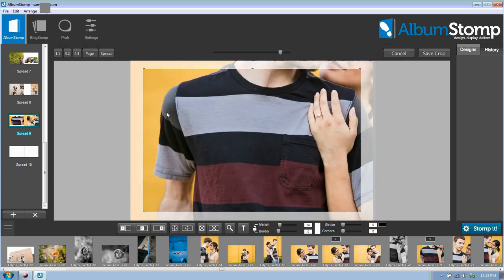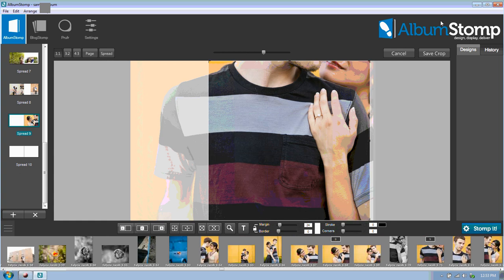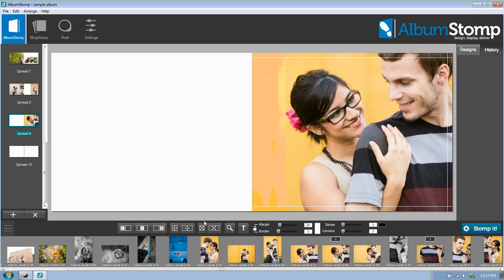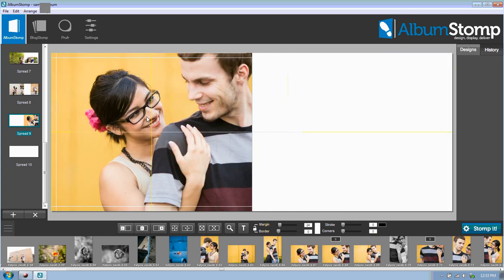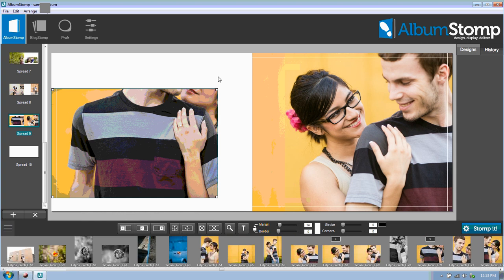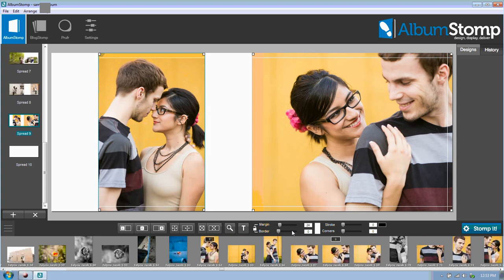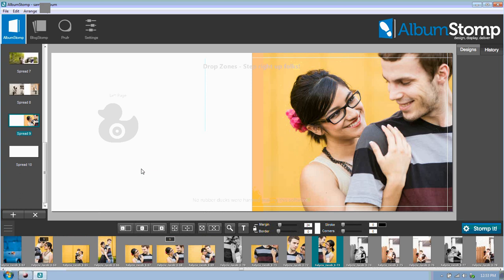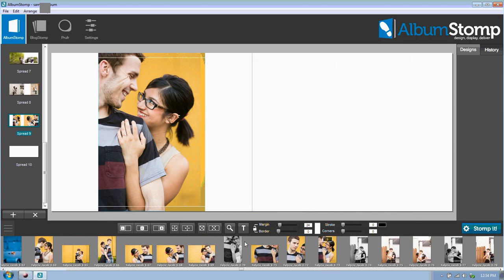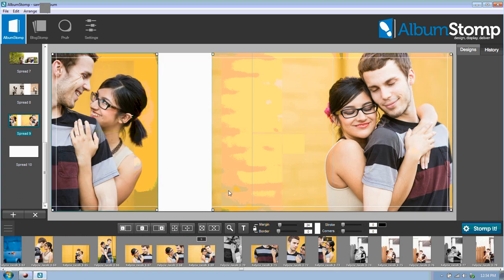Let's do that one as a square. Like that. Yeah, I like it like that, okay. I don't know, maybe not. Her hand is already showing a lot in that one. I can't decide. So maybe I'll get rid of that one and do this one. Yeah, I like that a lot better.